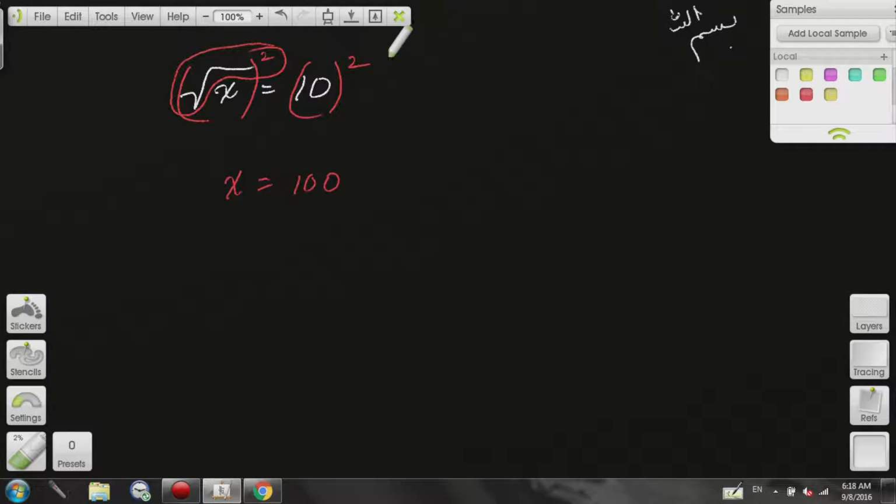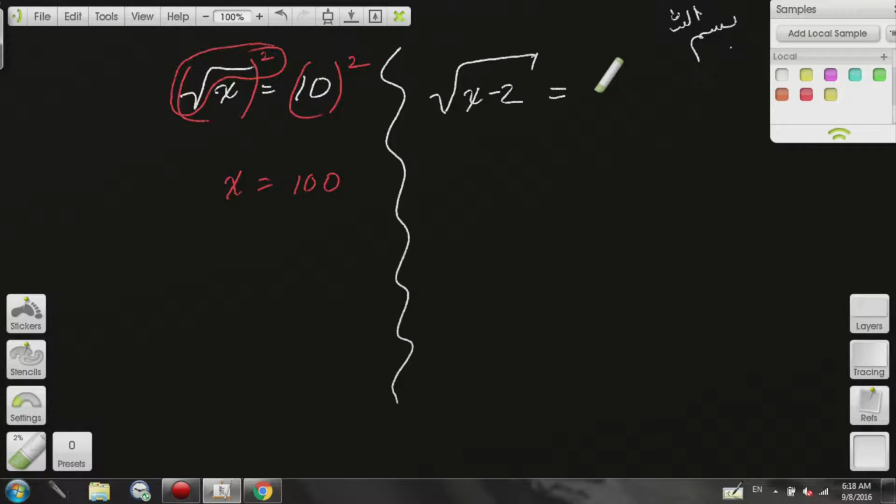Okay, well, let's take this a step further. Now I have the square root of x minus 2, the quantity, square root of x minus 2. Let me try to write this neatly. x minus 2, okay, all of this is under the square root sign, equals 10. Now this question is very similar to the previous question. I just added this 2. Now what do we do now? Well, we do the same thing. We square both sides, like this.